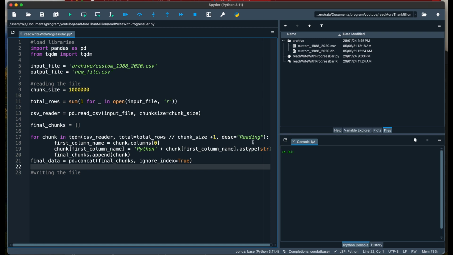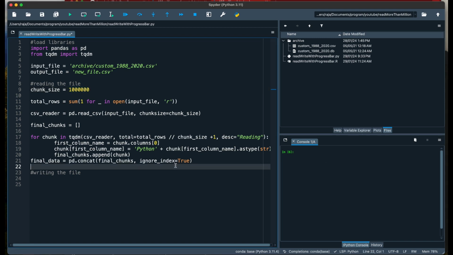Next let's go to the final part of this. Even writing the whole data into a single file is going to be memory consuming, as it is now more than 4 GB of data, because we have added some extra string that is also going to be written more than 100 million times. So let's now decide the chunk size. You should be aware of your memory, and according to that you can decide your chunk size for both reading and writing.